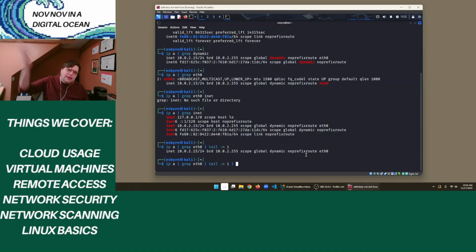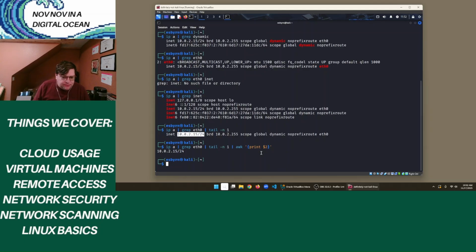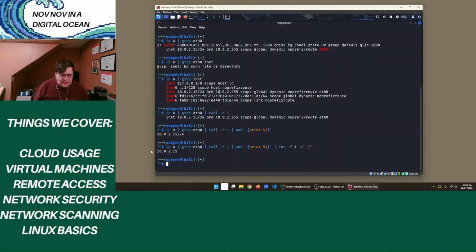And you could be saying, why not just write it down? This is just a practice or a way to get a little bit better. And then we can awk, thing we did yesterday, right? Print $2 to give us that second column. And then cut field 1 with the delimiter of a /, just our IP address, and all of that just so that we can ping it, right? So let's go ahead and see if I can substitute 10.0.2.15 into that ping.